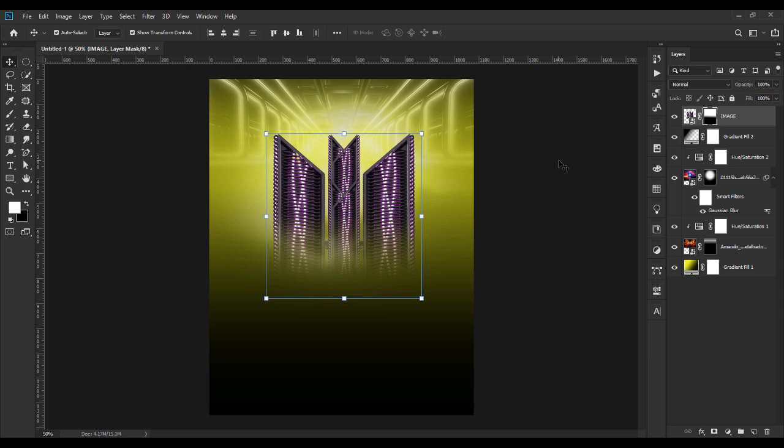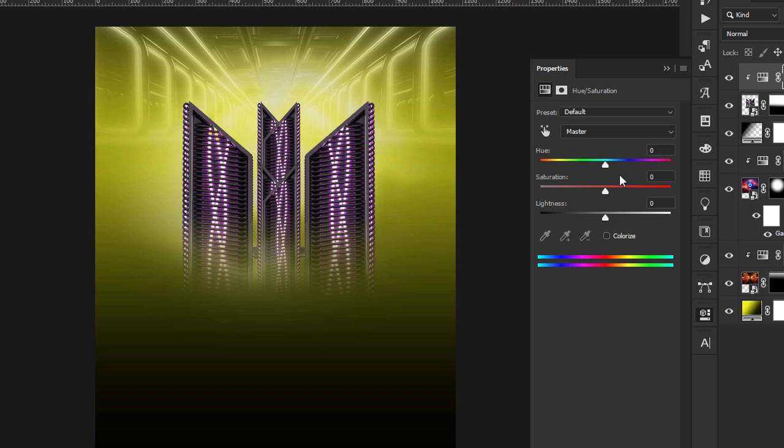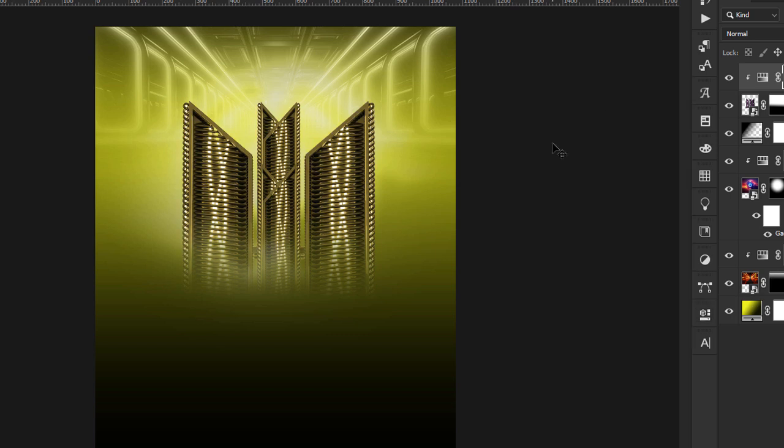So then we are going to blend this to the background. So what we need to do is go to hue and saturation again. Hue and saturation, mask it, you colorize, and you use this setting. For hue, you use 49. For saturation, you use 48. So this is what we got.